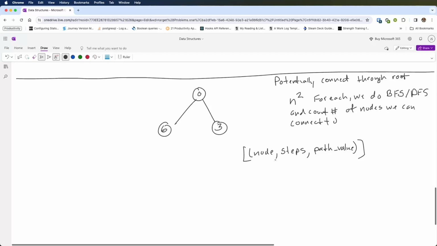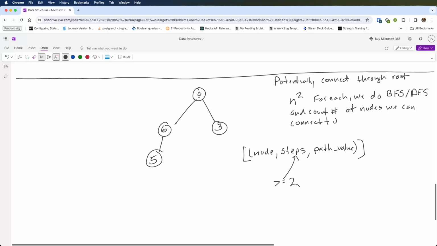So say we start at node 0, right? What we want to do is say, keep track of the steps. When we reach a node and our steps has to be greater than or equal to 2, right? And what this means is, say we have some other node here, right?